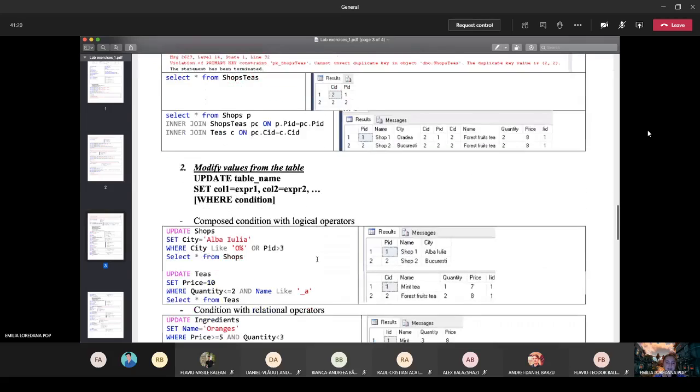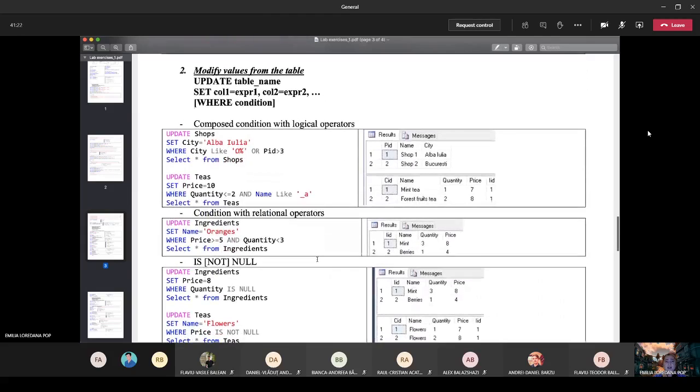What do I mean by the update? I'm using update when I want to modify the value of a column or the values of multiple columns. The standard instruction is something like: update the name of the table, set column 1 with expression 1, column 2 with expression 2, and so on, as many columns from my table as I want, where condition.